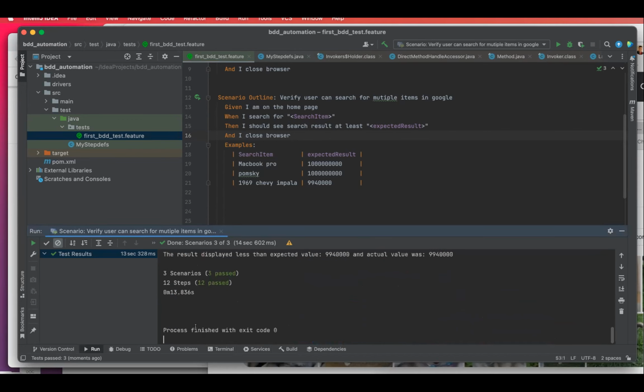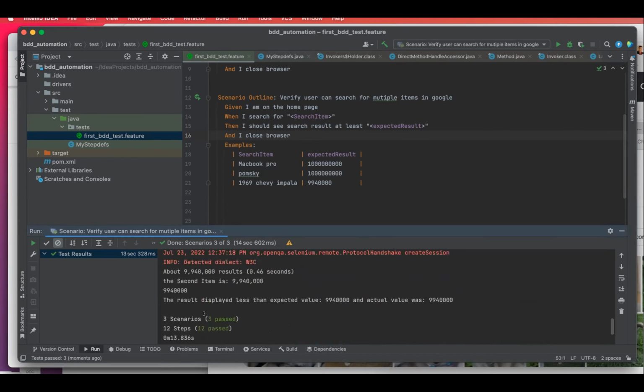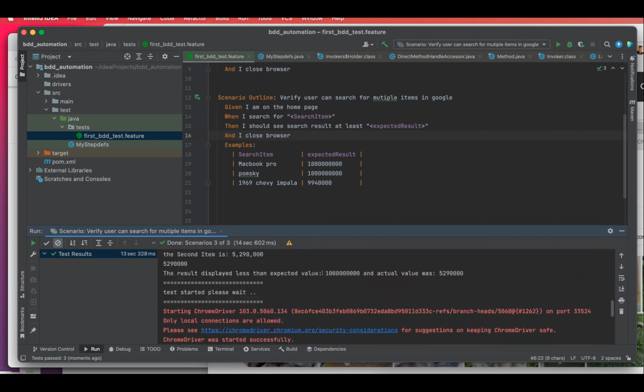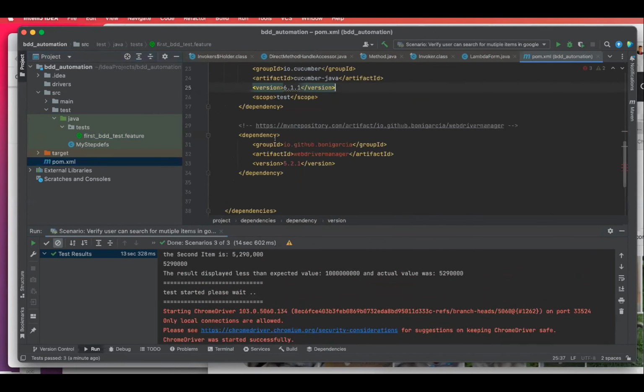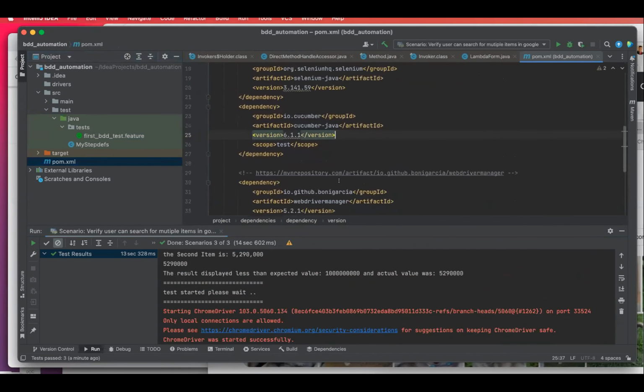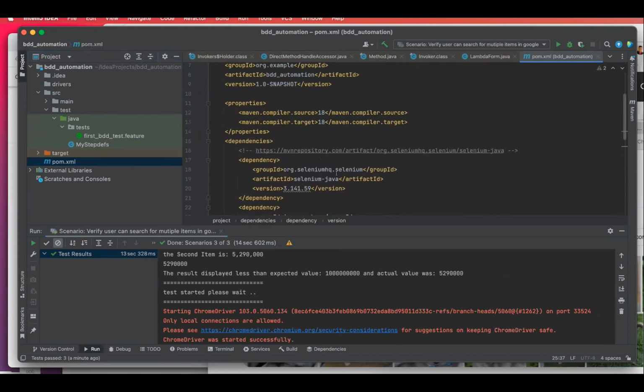So now notice what happened here. We got 3 scenario paths. Why is it not failing the third one? Even though it's giving us the right message, it is less than expected value. What happened there? What is it that we're missing in our test? There's no assertion. There is no assertion. But notice one thing, if I go to my pom.xml, I only have the Cucumber and I only have Selenium.